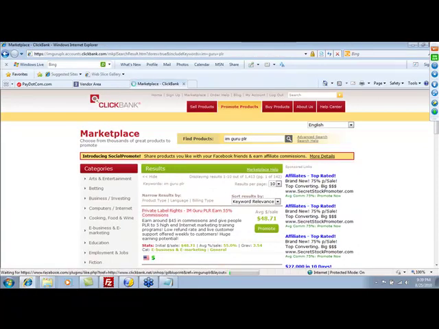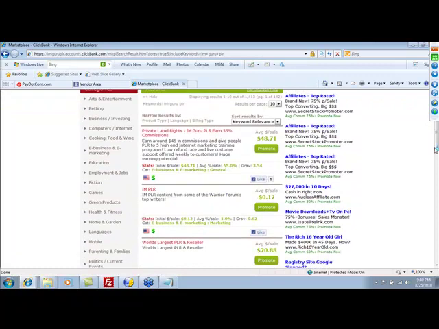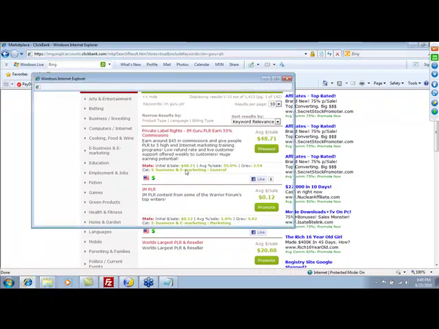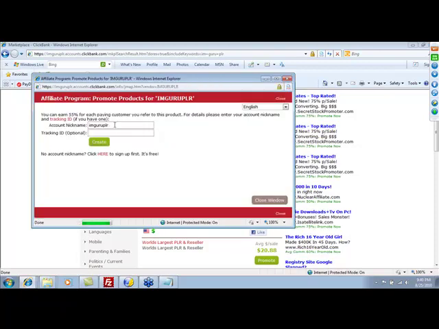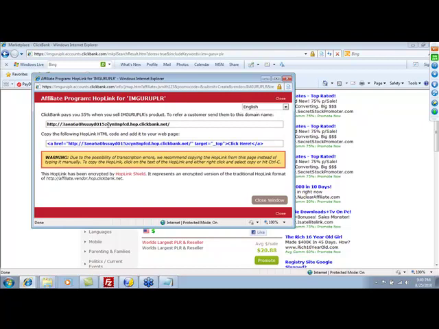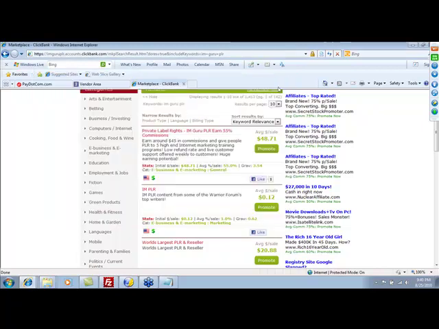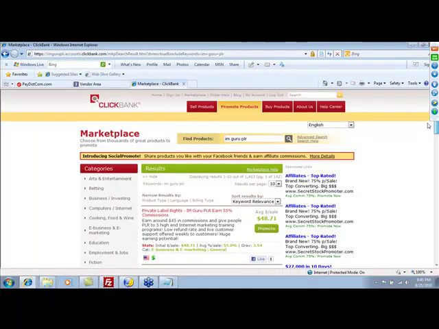And if you were to come on in here, you could go about the process of creating this. So just come on down here, and if you wanted to promote it, you would just choose promote. And then the affiliates would be able to come on in here, and you put in your account name, J Smith 123 if that's the case. Choose create, and it's going to give them their link. So that's how your customers would go about creating their own affiliate link. It's a very, very simple process.